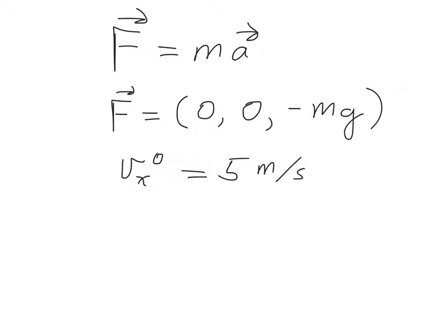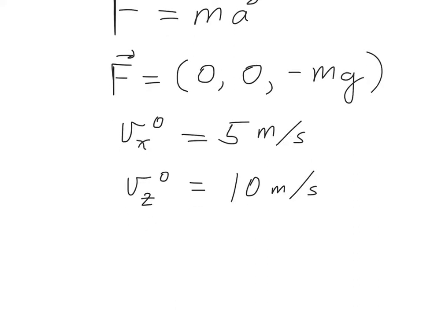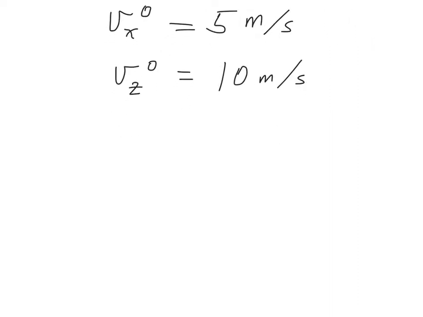Okay, and it has an initial velocity in the z direction, vz0. We'll say it's moving upward at 10 meters per second. In one of the problems I'm going to have you actually substitute in those numbers, but I'm not going to attempt to show you how you arrive at a solution. I will just state what is the solution, based on these initial conditions.